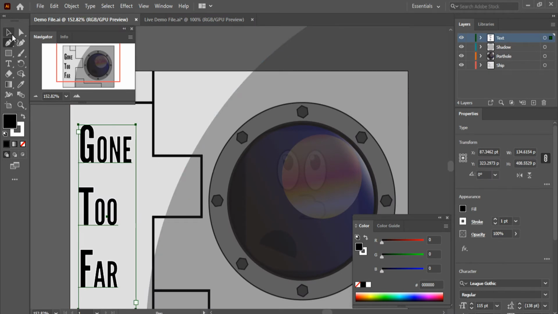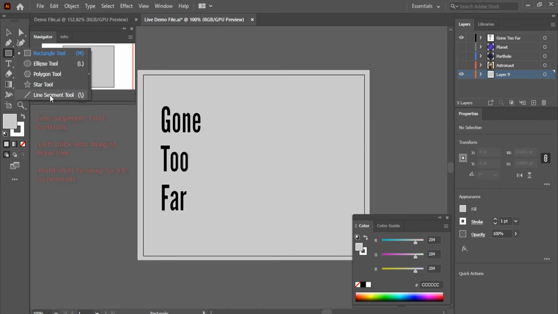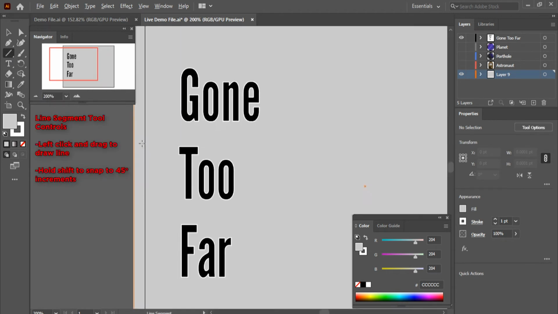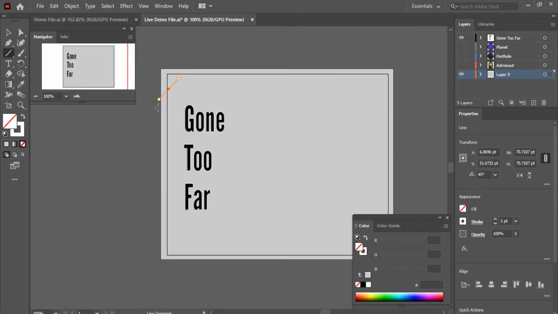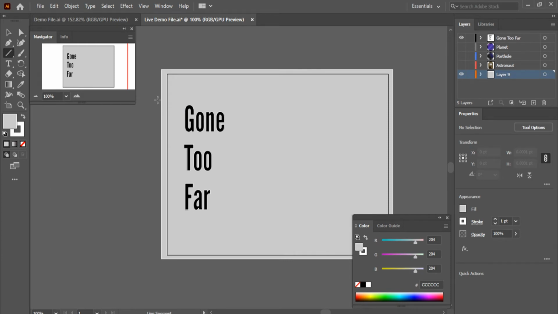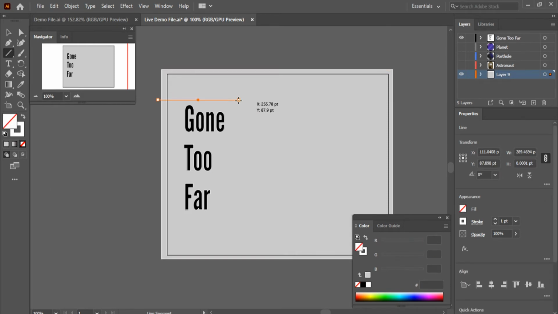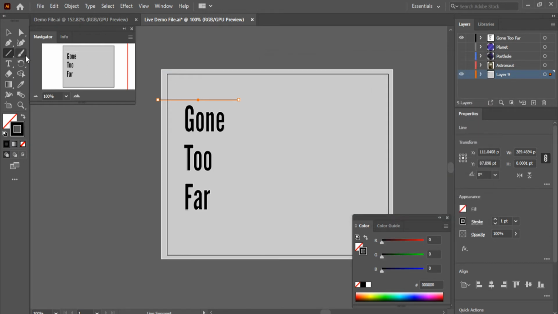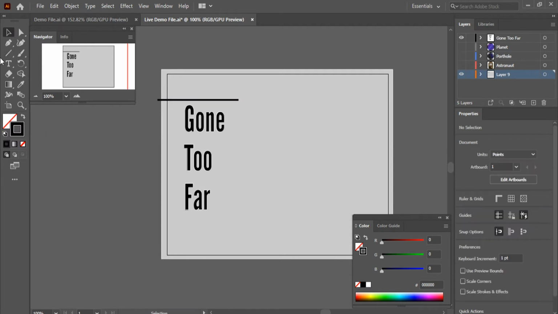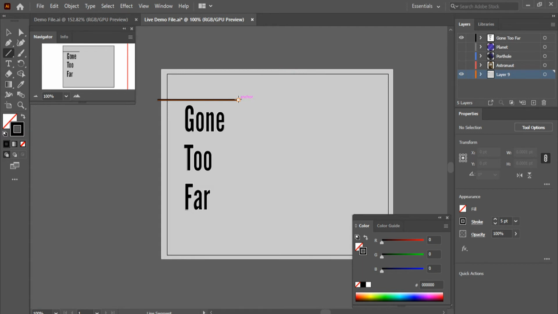And this is really up to you. What I did is I used the line segment tool, and you can just go around the edge. Click and drag. It doesn't have a fill, but it has a stroke, and we can make that black, and we can bump up the stroke to maybe 5 pixels, and just start. Make sure to click and drag. I hold shift for mine.